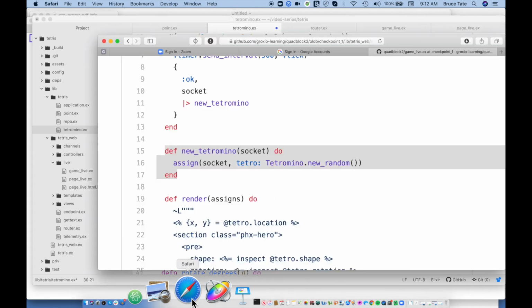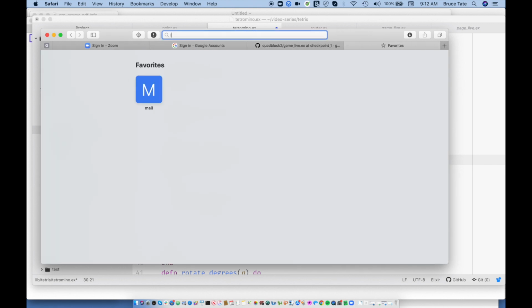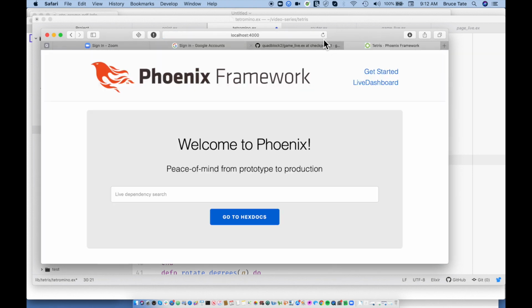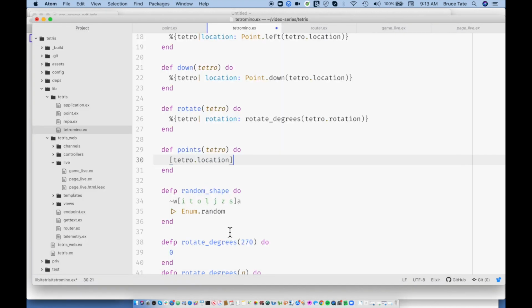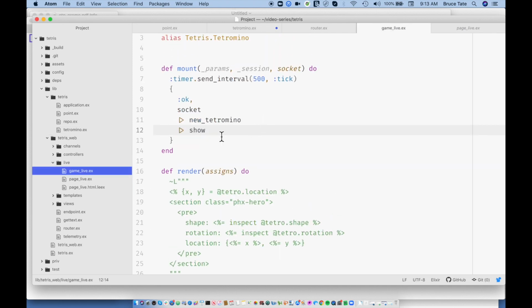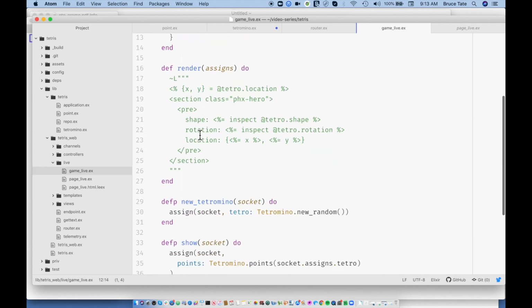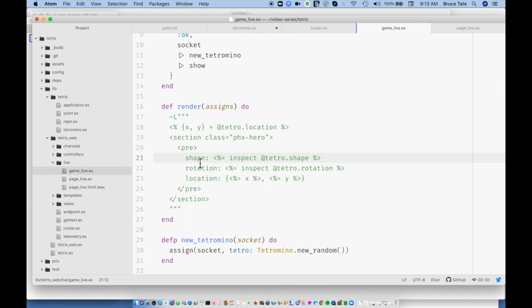Let's see if everything is compiling and working okay. So this is our file, localhost 4000. See if our server is still up. Yeah, it is. And I'm going to go to game. And you can see that this is moving down. So I'm going to change this piece to actually render our points, which is more interesting. So let's open up game live. So in here, now we should have a point to work with, right? So because in this show reducer, we added points. So that's a lot more interesting to look at.